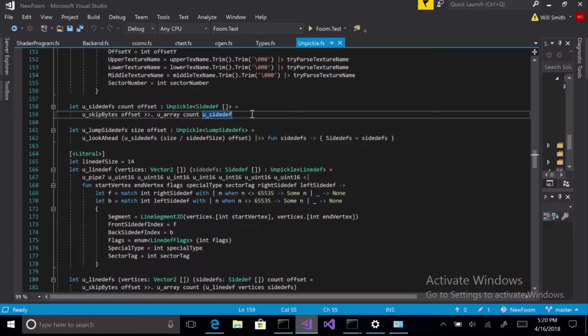Now, that can give you some really powerful ways to express things without having to worry about, like, I have to do stream read byte, stream read int. You don't worry about that stuff. Instead, you just express things in these terms like, all right, I need 7 int 16, so I want to pipe 7 things. I want int 16, int 16, int 16, and so on and so on.